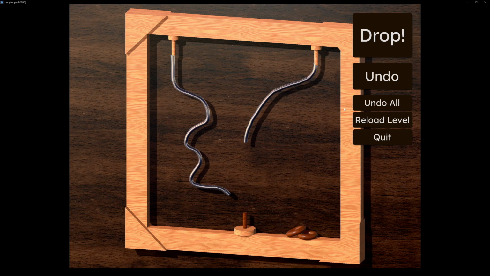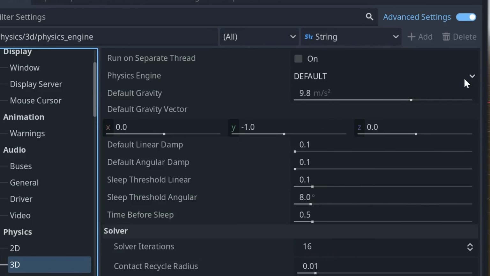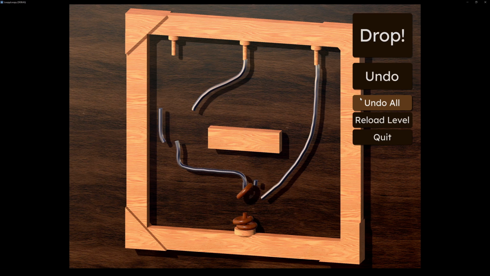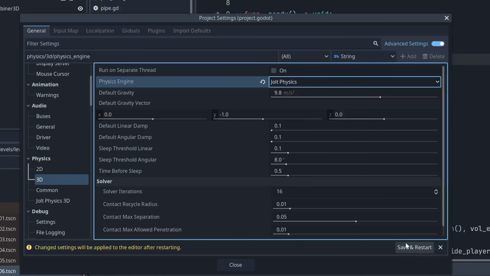First by doing something that I should have done from the get-go, switching to the Jolt physics engine. For those who don't know, Godot comes with 2 physics engines. Godot Physics 3D, the one that I've been using, and Jolt, a physics engine that actually works right out of the box. Wow! All of those physics issues that I've been meticulously trying to avoid, gone in 2 clicks. 3 if you count the restart.